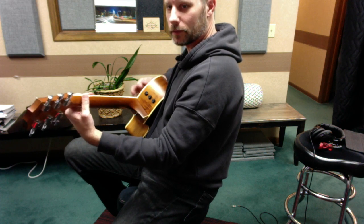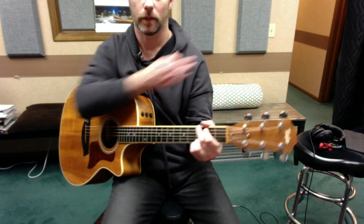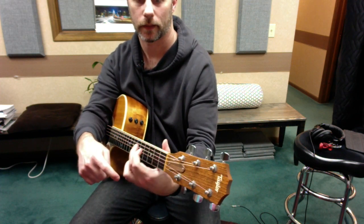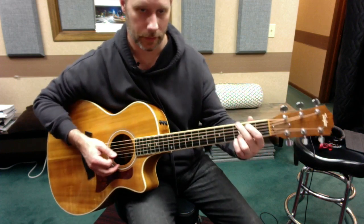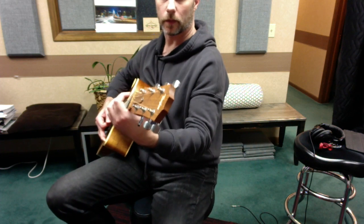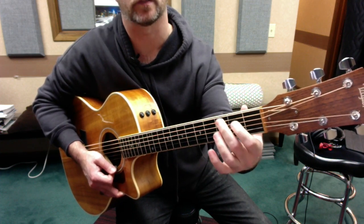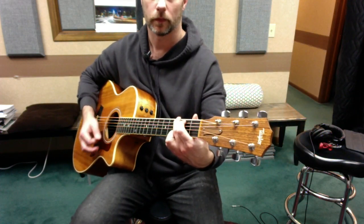Some of you who have a lot of tension when you play, you know who I'm talking about. And you really have to be relaxed. Shoulders, everything's loose and relaxed when I play. If you come up to my fingers, you can see they're not rock. I'm not tense like this. I'm not where you come up and they're like rocks here. I'm very relaxed. So I'm letting the weight of the fingertips fall. I want you to see how I'm doing this. I'm imagining that I'm just falling down on the strings without really pressing down. I'm imagining the weight is pushing them down versus me actually pushing them down. So that gives me a loose, relaxed feeling.